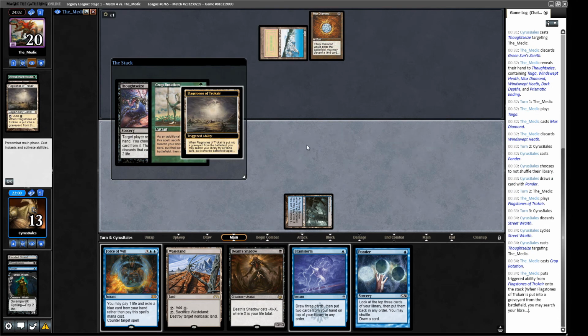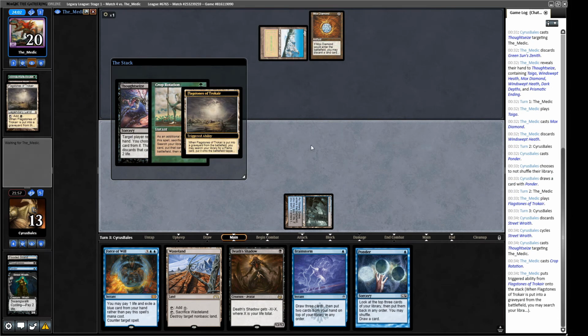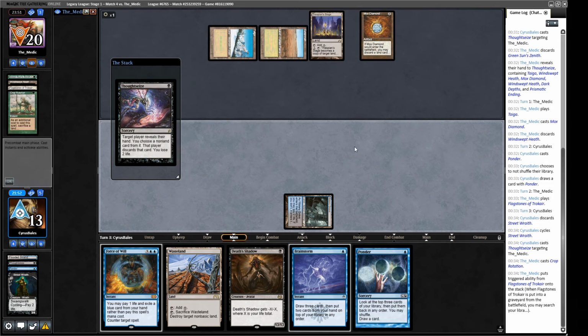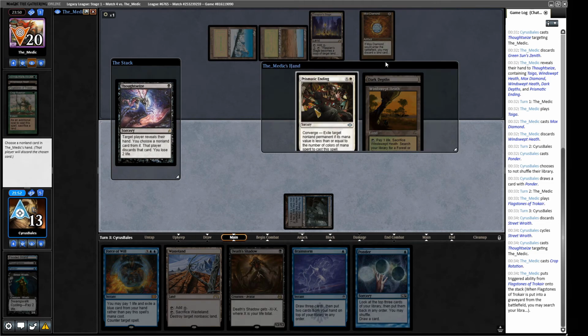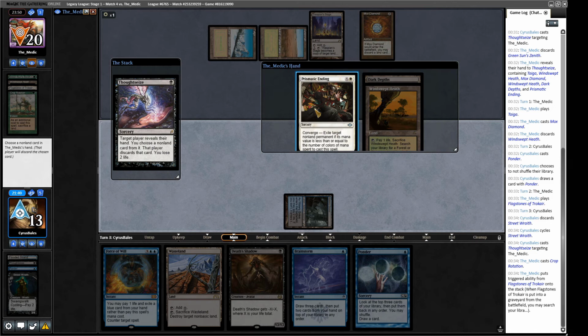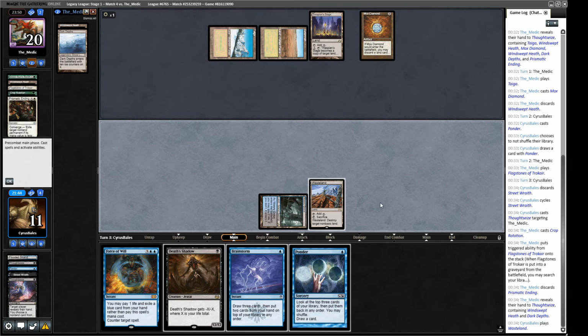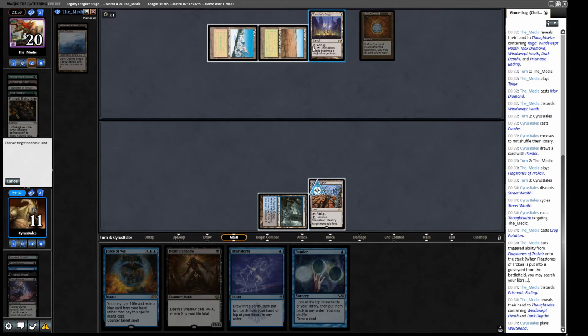Crop Rotation. Sure, this is fine because we're just going to Wasteland them in a second anyway. A Savannah. Sure. Let's see what they're working with. And Thespian Stage. So we're going to hit this Thespian Stage in a second anyway. So it's just a Prismatic Ending that we knew was there. Okay, so then we play out our Wasteland. So we have choices. We can either try and wait for them to combo, but eventually they're going to get the resources to do it. So I think we're best off just hitting the Thespian Stage right now.